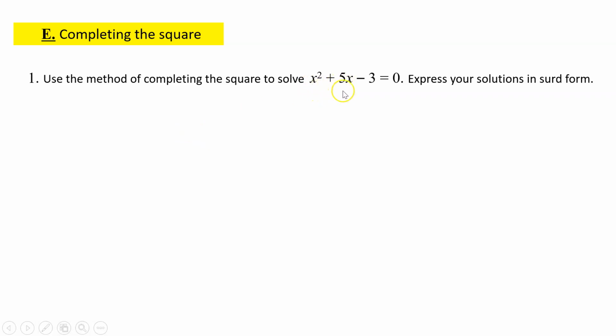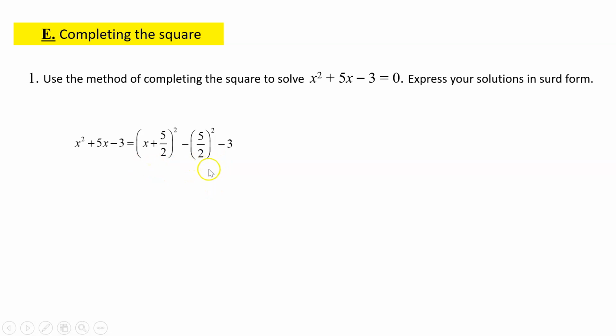So if you consider the first 2 terms here, I've got x squared, so take x from the x squared, and half the coefficient of x, so 5 over 2 for the x. If I square this bracket, I've got x squared plus twice the middle, so that's 5x, plus 25 over 4, which I do not want. So I take away the square of the last term, and I've got the minus 3. So I'm manipulating the quadratic expression to make a square bracket and a number.